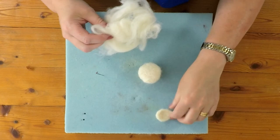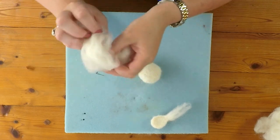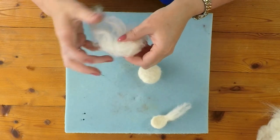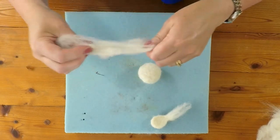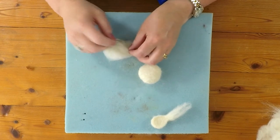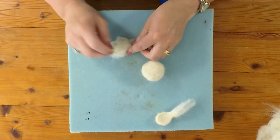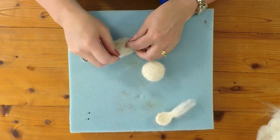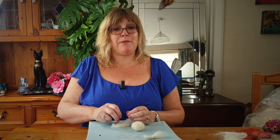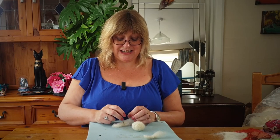And then I'm going to make the other ear now, so I'll get some more of the wool and pull off a bit. And again, I'm going to fold the wool over so it becomes an ear shape. Got a bit more than I had last time, I think. Just going to fold the wool over so it becomes an ear shape, and then start with the fibres nice and long down the back, and they'll go on the back of the head to attach the ear. We're just felting the ear into place, moving it off its mat on a regular basis so it doesn't get too bonded in. You can see already it's becoming ear shaped, isn't it? Doesn't take long really. It seems like it's taking ages, but it's not too bad, is it?